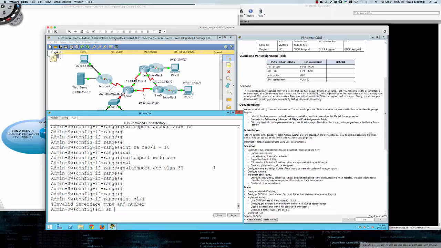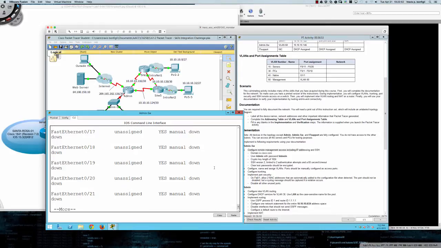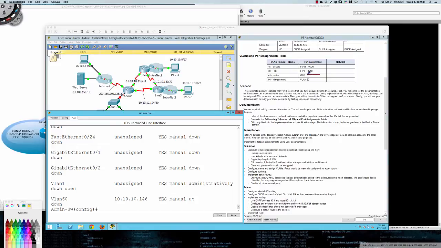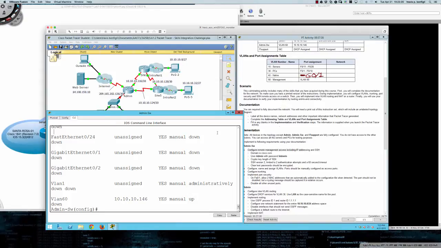All right, so let's do show IP interface brief. We get to do a little troubleshooting here. So again, and this has happened a couple times on some of the activities we've done, the port assignment that we're being given has said gig 11 when in fact it's gig 01, right? So we definitely want to pay attention to this here. I'm going to make a quick note up here, but first let me clear the screen. So this is going to be gig 01, right? Not gig 11. There is no gig 11 on our switch.